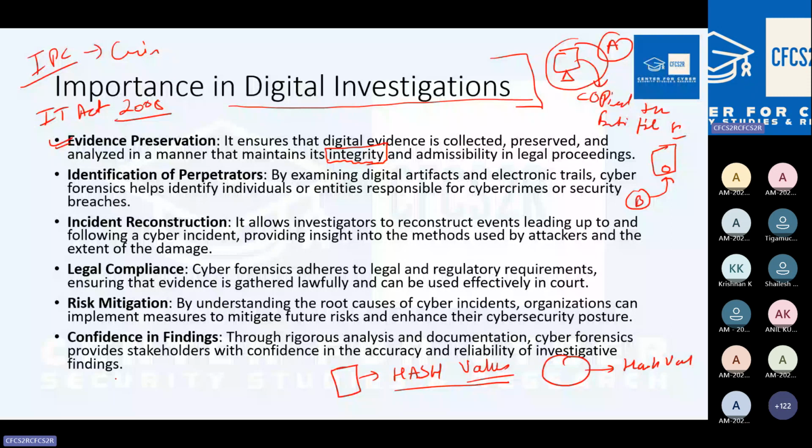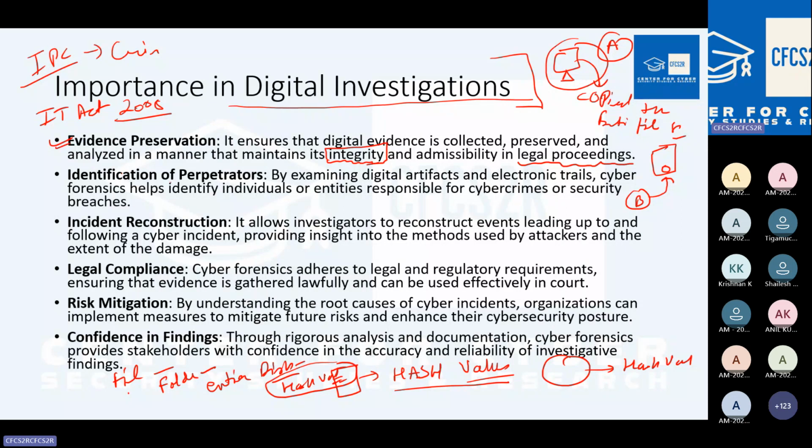So what I'm saying? Every file has a hash value. Every folder has a hash value. Even the entire disk has a hash value. And to prove in the court of law, the hash value cannot be changed. If the hash value is changed, it means there is a breach into the hard disk, a breach into the data, the original data of the criminal is being modified. So after the breach of integrity is observed by the court of law, the evidence is not going to be accepted for the legal proceeding. So you must understand why digital investigation is playing a pivotal role in this.